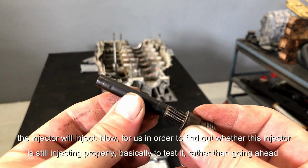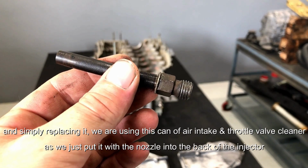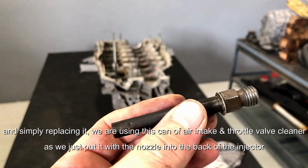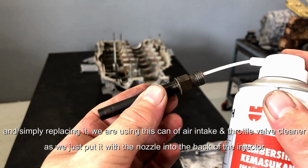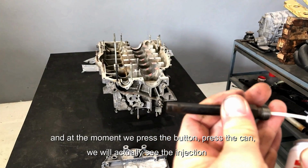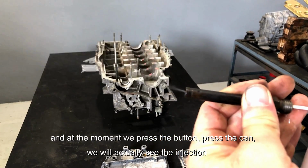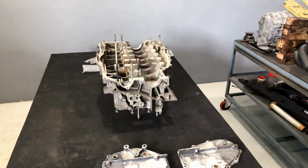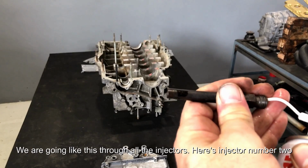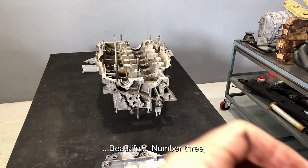Now, in order to find out whether this injector is still injecting properly, basically to test it, rather than simply going ahead and replacing it, we are using this can of air intake and throttle valve cleaner, and we just put the nozzle in the back of the injector. And now the moment you press the can, you will actually see the injection. It goes like this through all the injectors. Here we have injector number 2. Beautiful. Number 3.